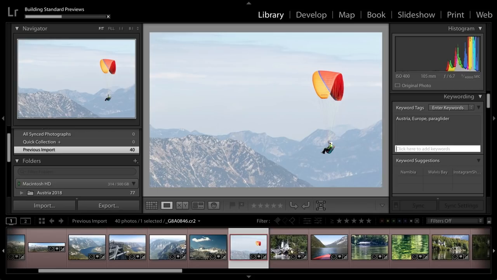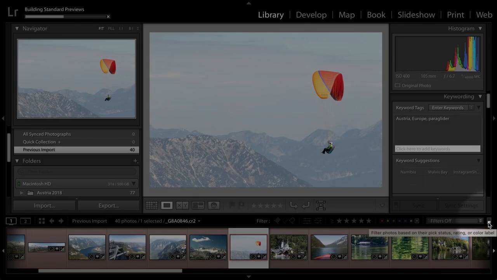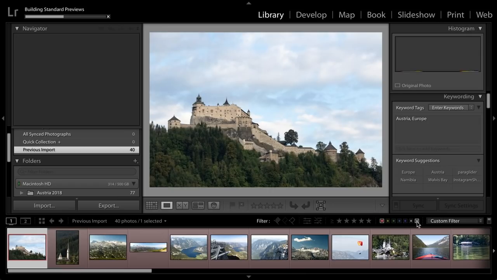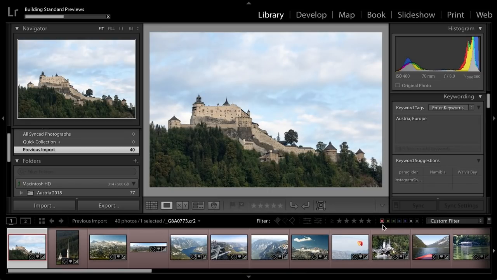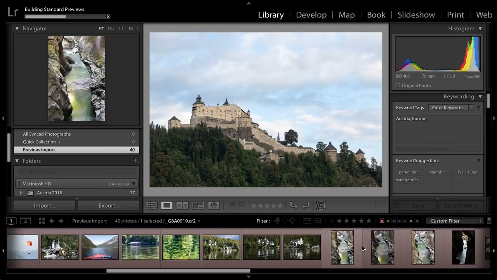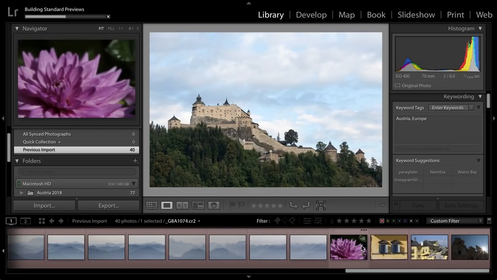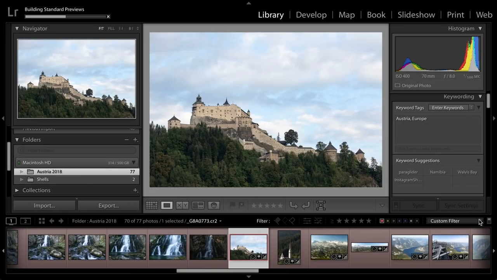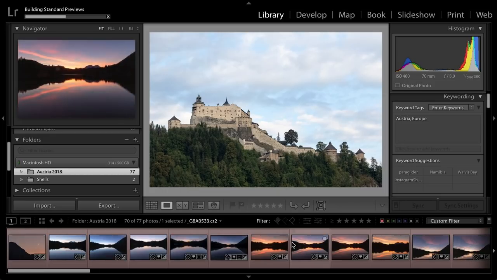And so that's where filters really come in handy. For example, down at the bottom on the film strip, the bottom panel, up at the top right of the film strip, I've got the little filter switch, this light switch button that I can flick or turn on in order to enable the filters and then choose which filters I want to enable. So here, for example, I want to see images that have a red color label assigned to them. So here are all of the images, in this case from the current import or the previous import as the case may be, but I can also go to my Austria folder with that filter still enabled. Now I can see all of the images from this entire trip that I have not yet reviewed.